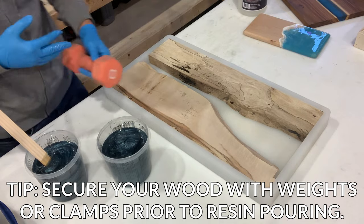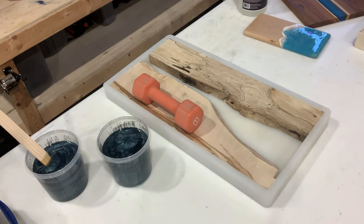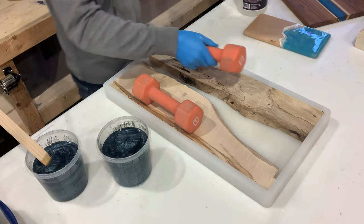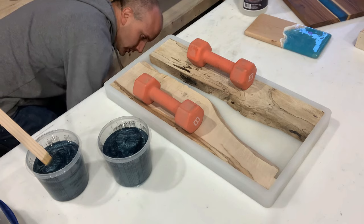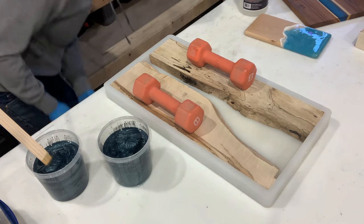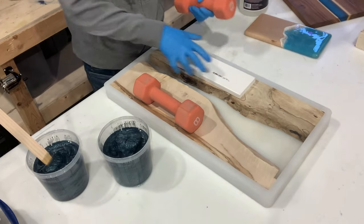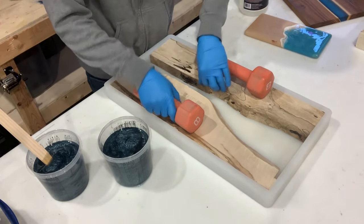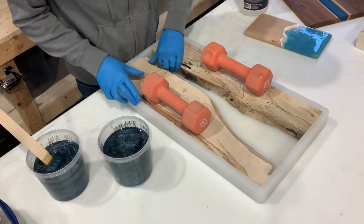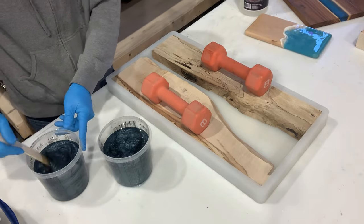I use these small weights, but that's even a little bit fancy. You could use a brick or a rock. You could use a piece of vinyl or HDPE and put that on top as well, so in case you get resin on there, it will come off. But I find these work just fine, and that's sufficient weight to hold down the wood.